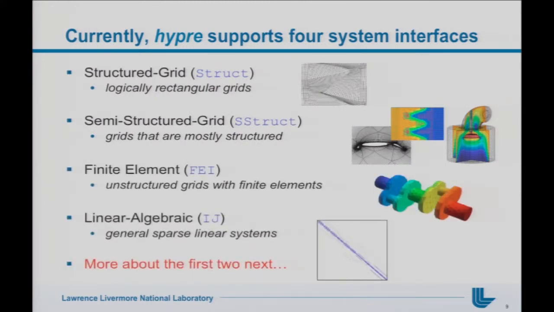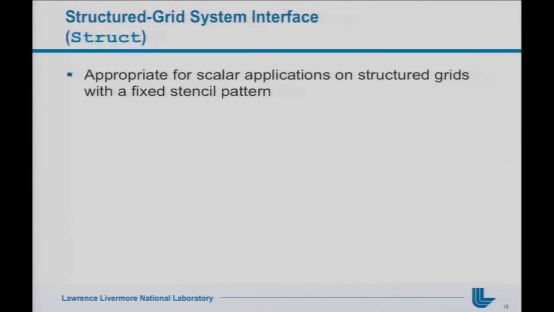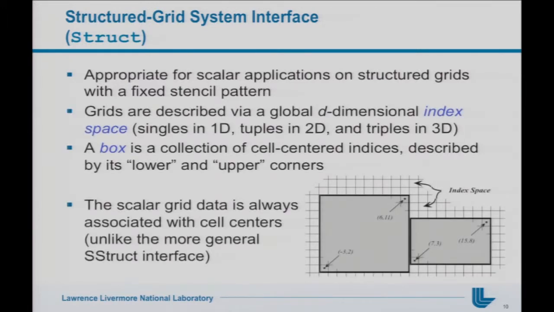OK, so in HYPRE, we have 4 of these things. And they have these names here. Struct is for structured grids. SStruct is for semi-structured grids. These are the 2 I'll talk about today, briefly, in some quick examples. And then we have one for finite elements that we support. It wasn't developed at Livermore. And we have our own version of the standard linear algebraic interface. So let's just get started with the first one, the structured interface.